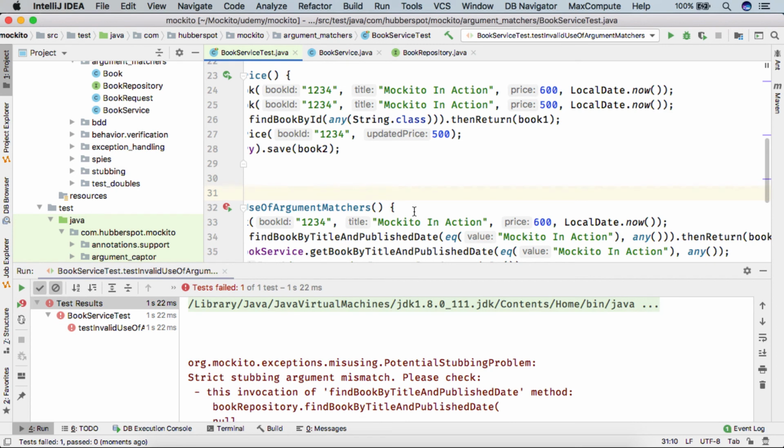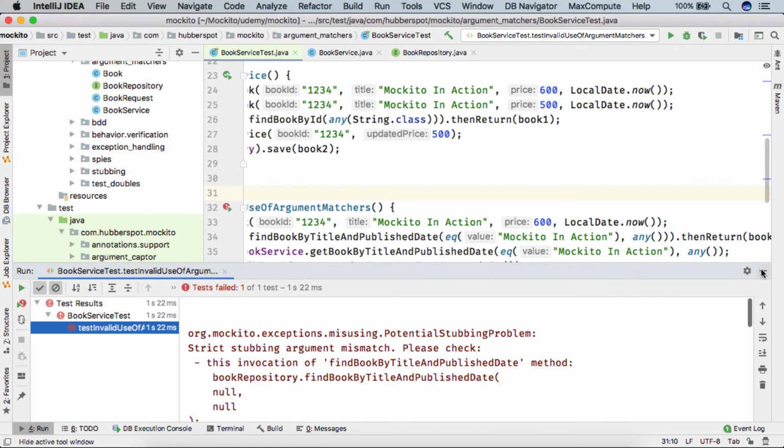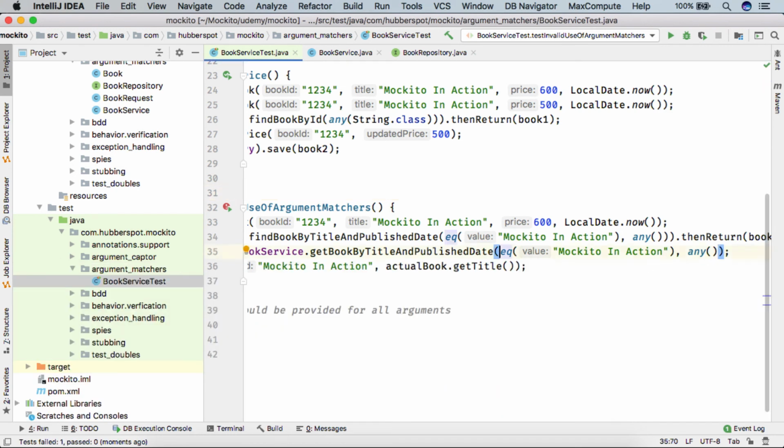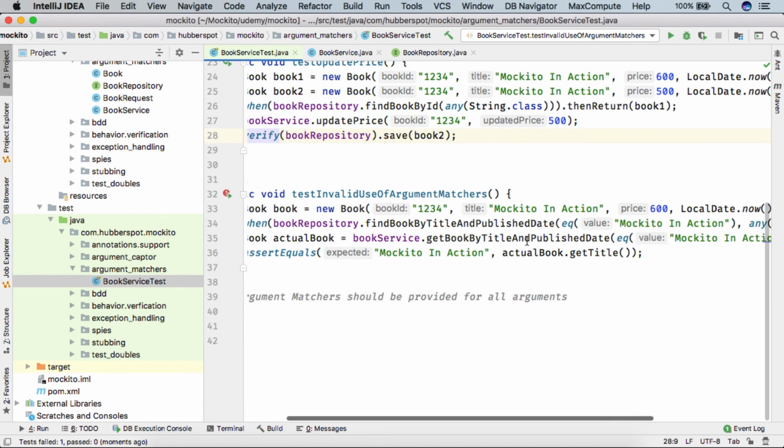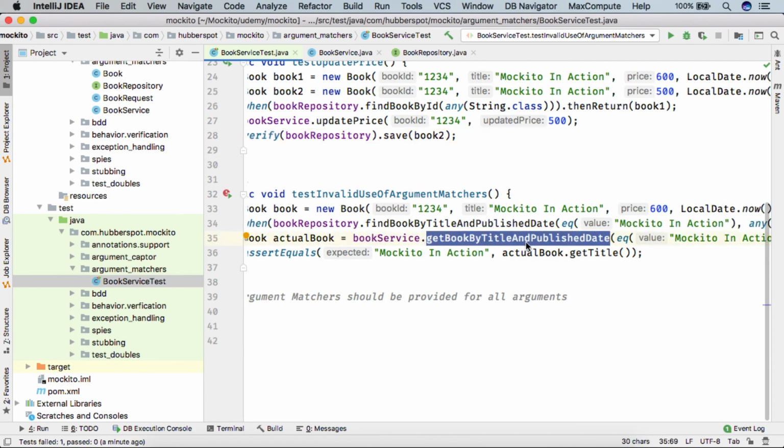you can see the test case failed because it is invalid to use the argument matchers outside the scope of stubbing or verification. So we can't use these argument matchers while calling any particular method to test.